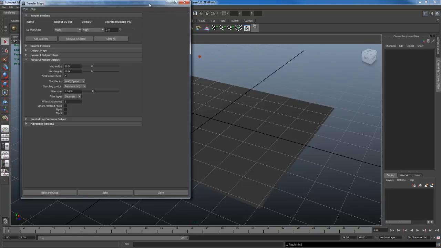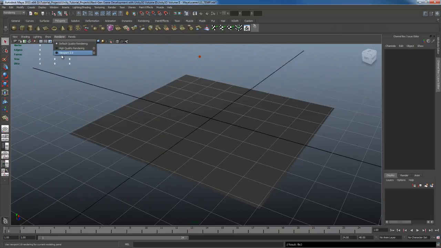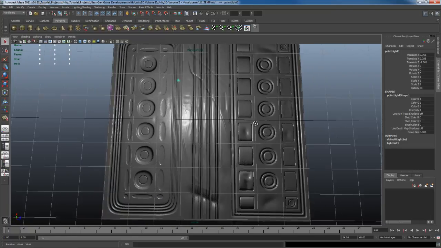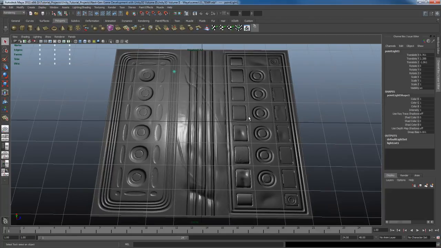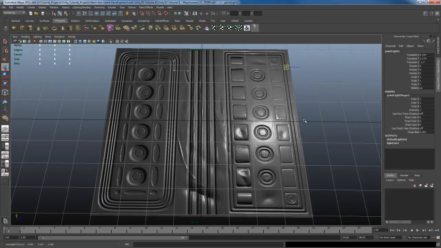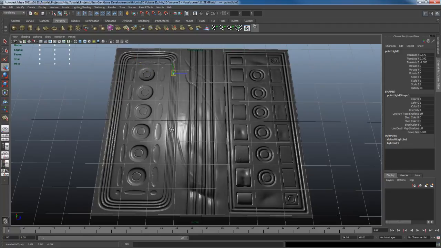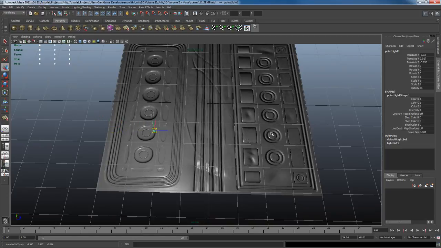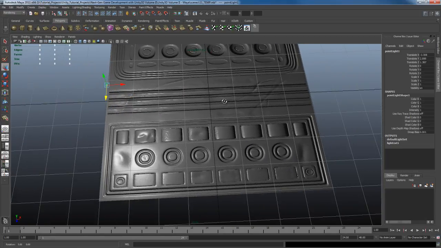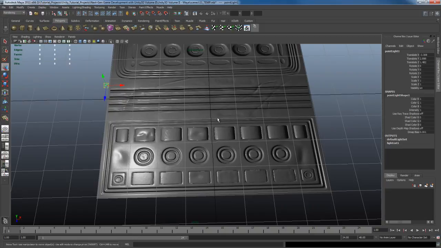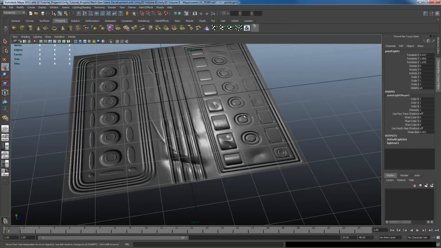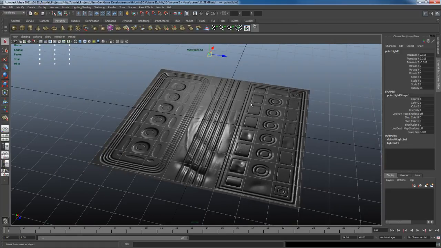What I'm going to do now is get this window out of the way. Let me switch over to Viewport 2.0, and there it is. Our beautiful normal map at 1K. Preview quality, of course. Like I said, on your own time you want to increase the preview quality. You can see as I move the light around in this scene, we can clearly see all of the detail from the ZBrush model, all those scratches and the noise and just all that surface deformation is beautifully copied over onto our low-res object.